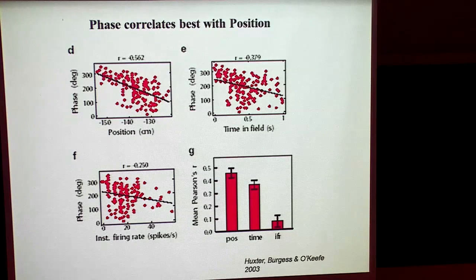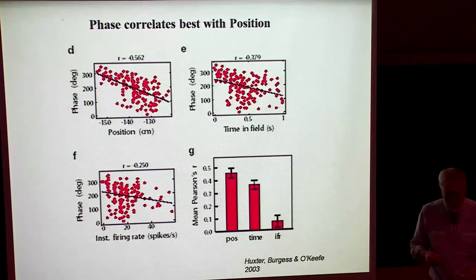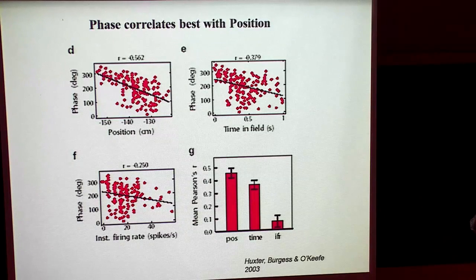I'll tell you what I think happens, but don't quote me. I think you get a slow temporal reset of the system, but I'm not sure. And then the phase precession actually accelerates through the rest of the field. But without good data, it's a good experiment and it's one that should be done, because it speaks to the whole question of whether it's internal dynamics or whether it's imposed from the outside.